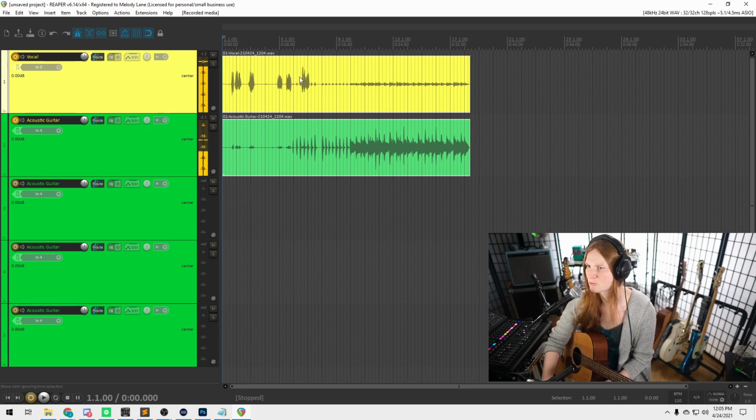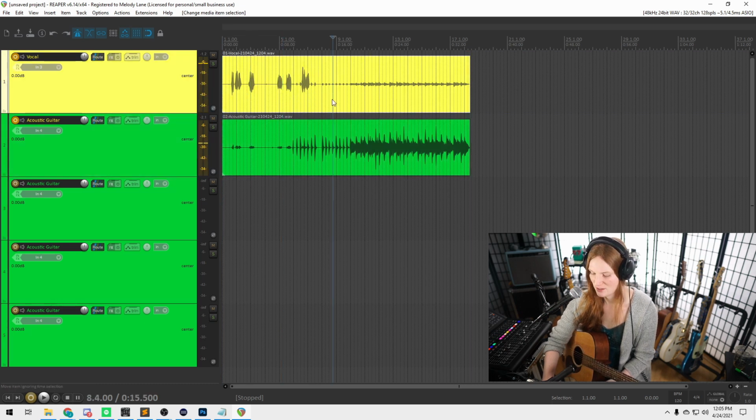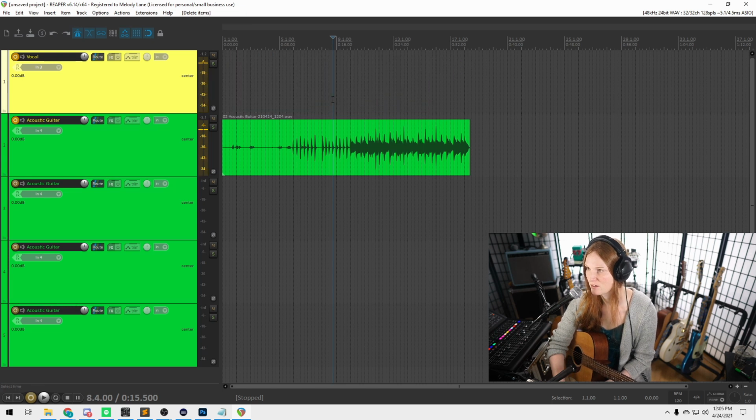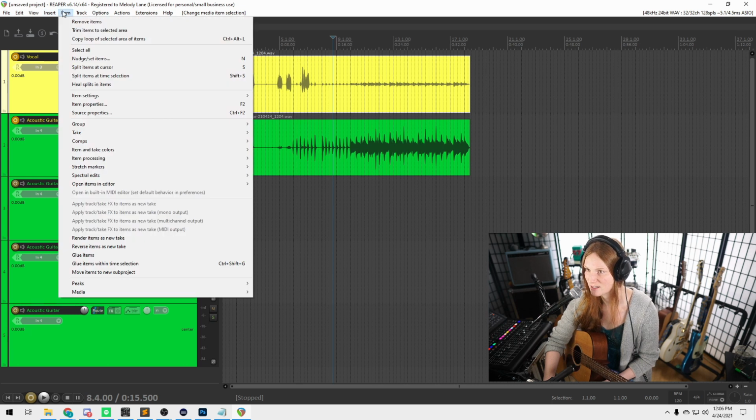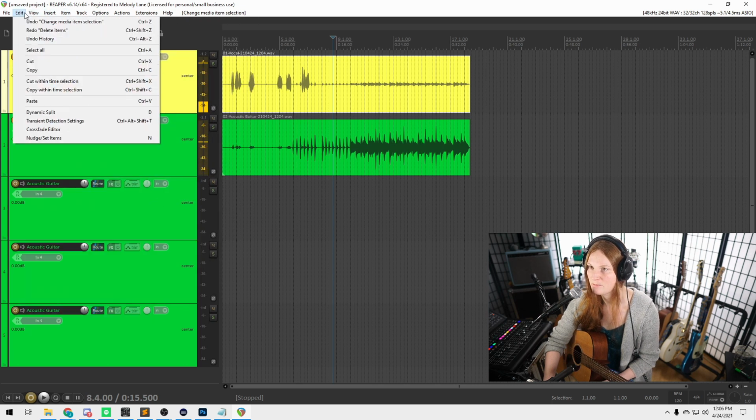We didn't even record vocals that time, so you can click on the file and click delete. You can hit Ctrl Z if you make a mistake. You can also go up here, there's also undo right there. There's a lot of ways to do these things. Edit, undo, but right here it says Ctrl Z. I use Ctrl Z all the time.